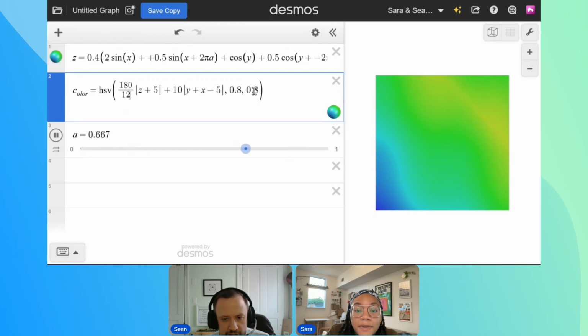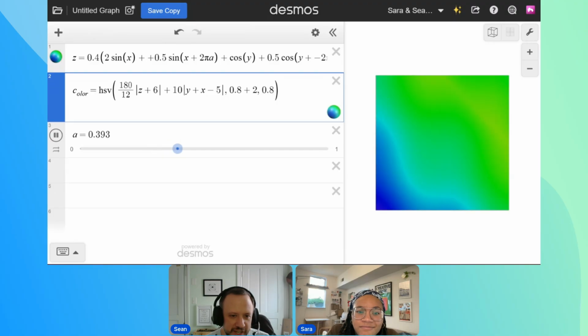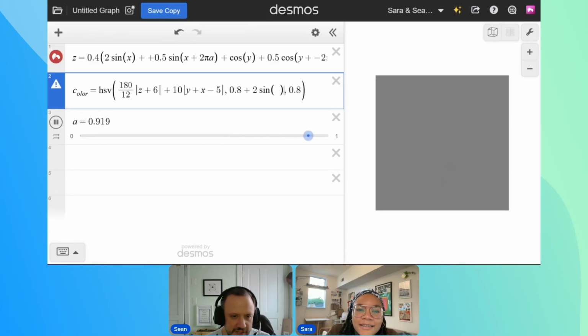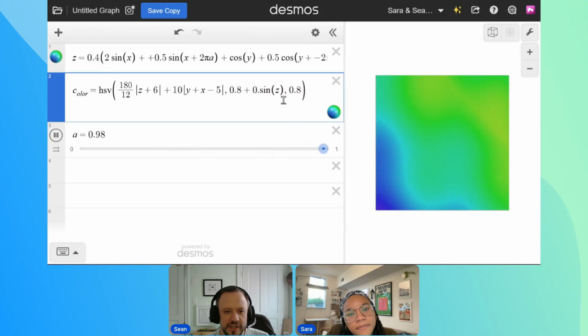Okay. Oh, nice. You can change the saturation almost. It could be based on Z also, maybe. So it's more saturated in some places. Okay, so let's go with the trig too. Yeah, so like the sine, 2 times the sine, or actually like 0.1.